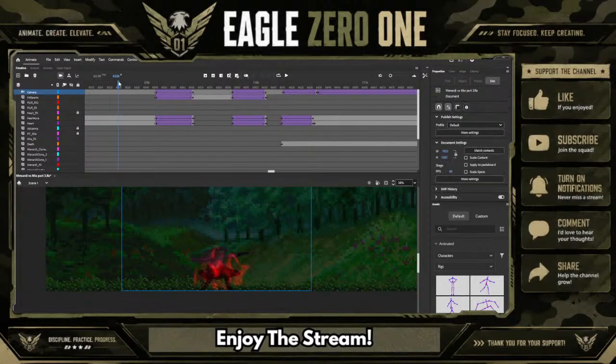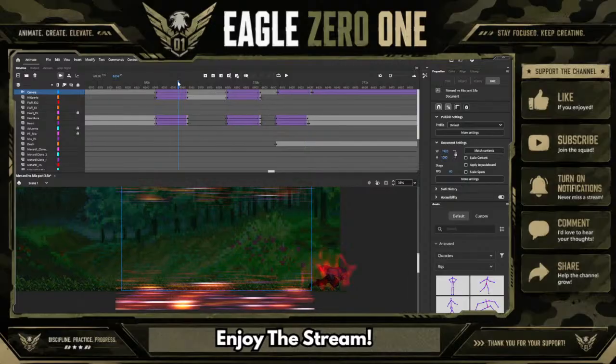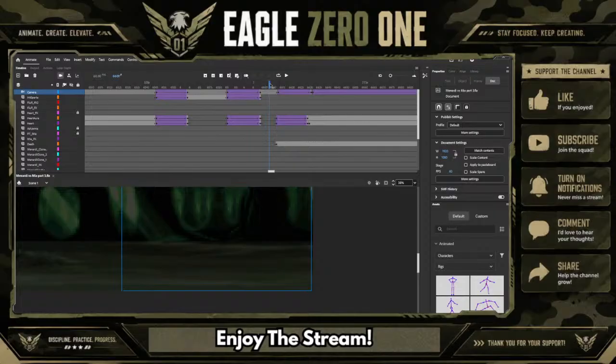So what I wanted to do is we were going to reduce a couple frames. 5. I'm going to be using Metal Slug assets soon, too.